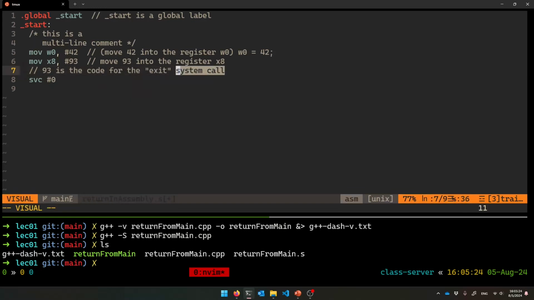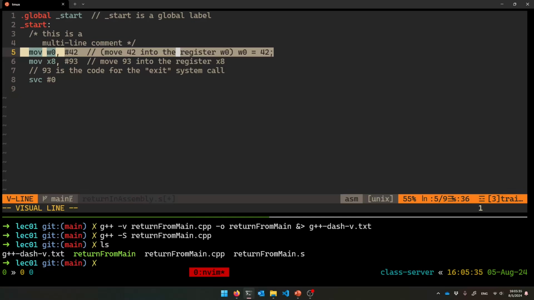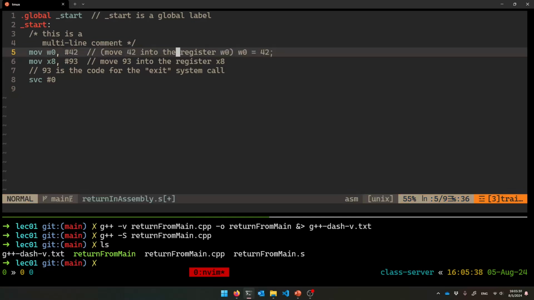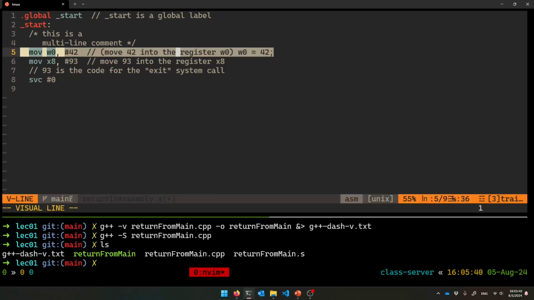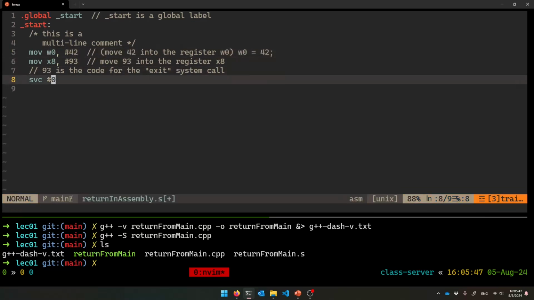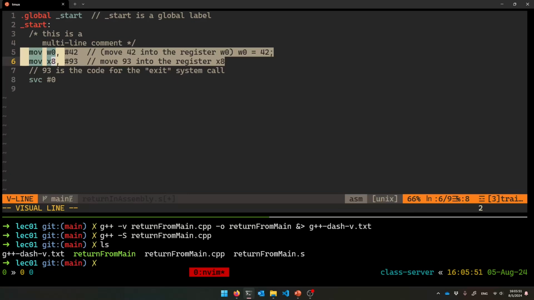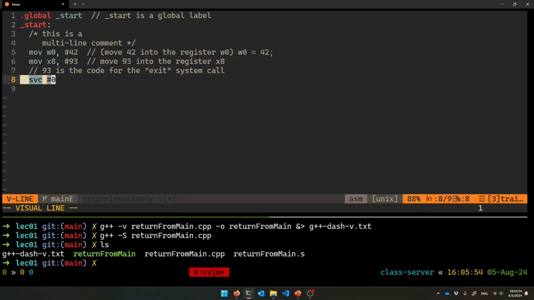A system call is just a special thing that the operating system does for you. You ask it to do a thing. We're asking it to exit the program, right? So 93 is the exit system call, and that system call takes some arguments placed in certain things called registers, special places in the CPU. So we're placing into W0 the exit code, and that's what the exit system call expects. It expects to see that exit code in W0, all right? And then to make the system call happen, we've set everything up. We've given it the right code and the right arguments, and we say, hey, go and do it now. We're ready. You say SVC 0.